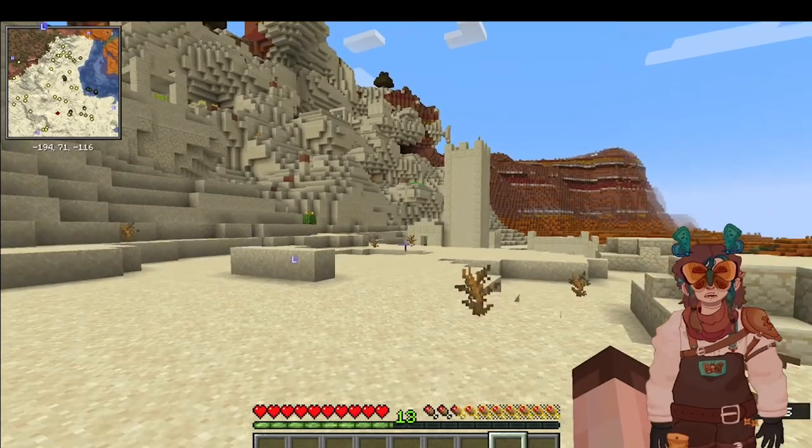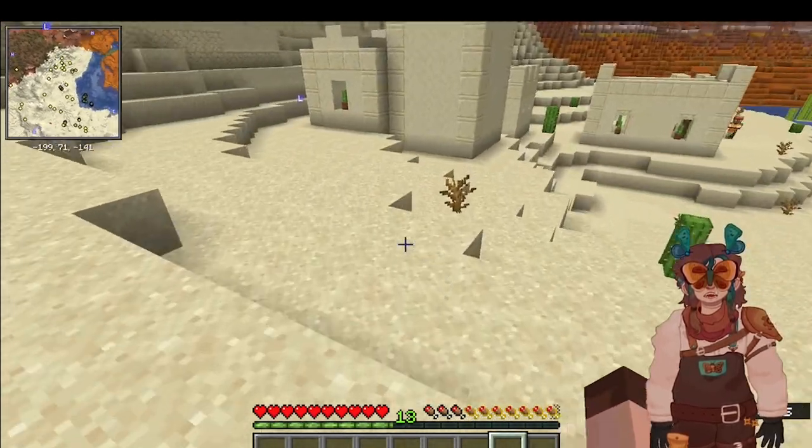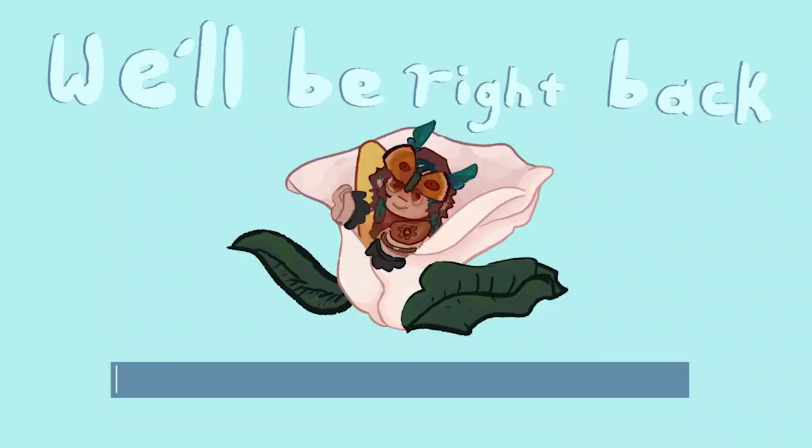I'm going to quickly raid this village, then I'll keep searching to try find a biome that isn't the desert. Maybe a plains biome or a taiga biome. Who's to say?